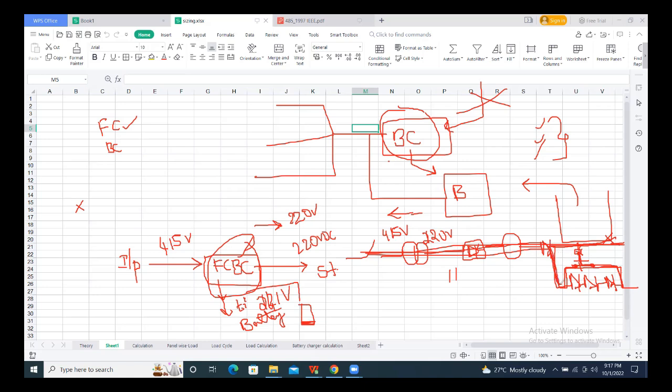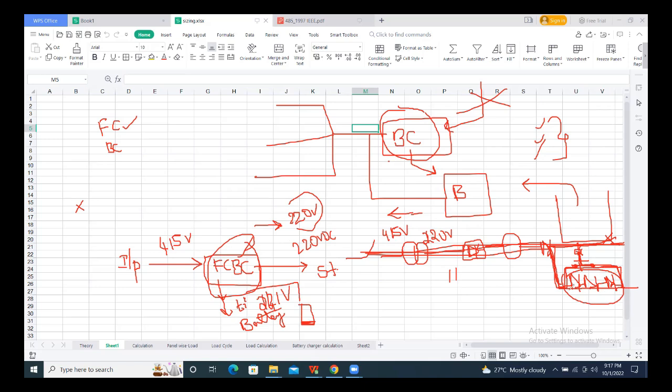So the voltage of nearly 242 volts will be flowing through these dropper diodes, and in these dropper diodes the voltage is dropping from 240 to 220 volts, and this 220 volts is delivered to the station, which is generally required for my station. So this we will call a dropper diode stream.